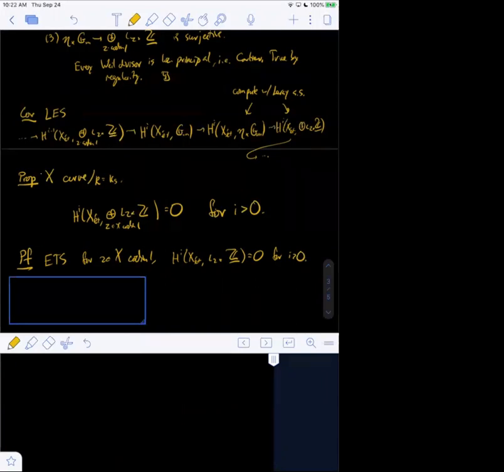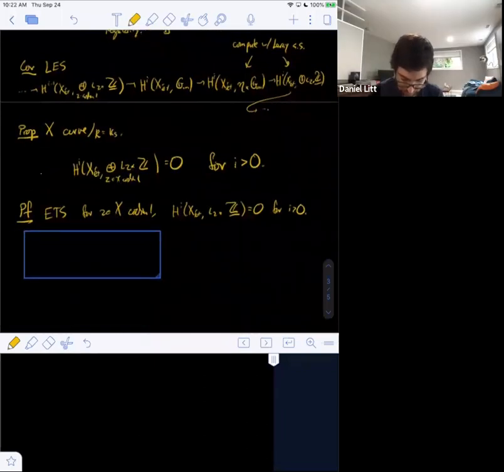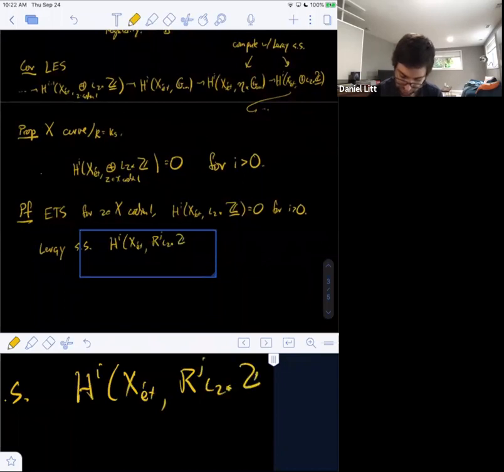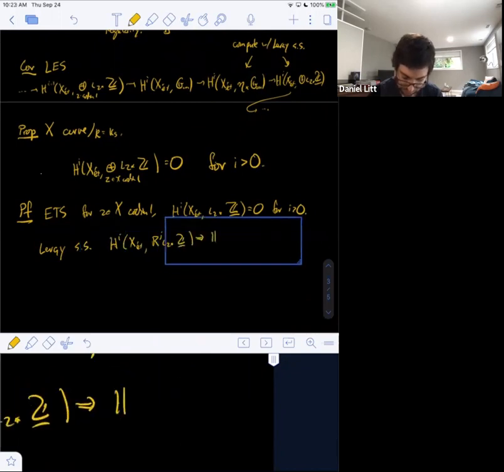Well, use the Leray. Yeah, so let's use the Leray spectral sequence. So there's a Leray spectral sequence which goes from H^i of X étale, R^j, that should be upper j, R upper j of ι_Z lower star of ℤ, and this converges to H^(i+j) of X étale with coefficients in the sheaf ℤ.